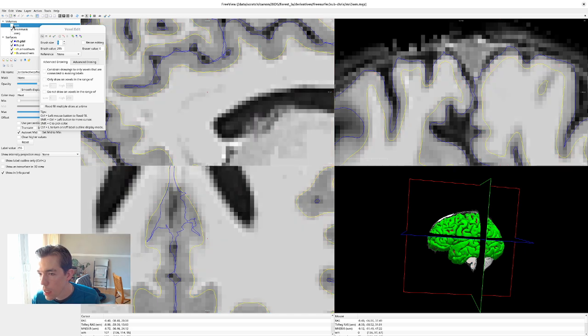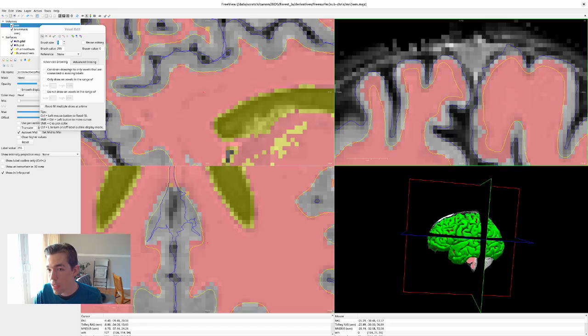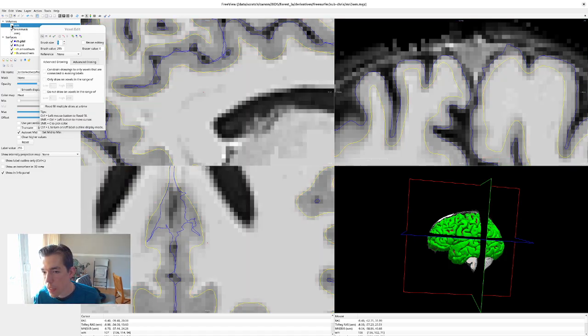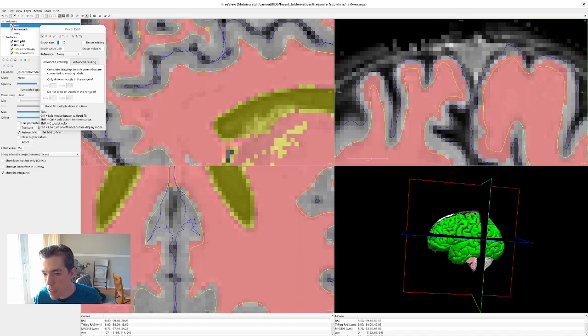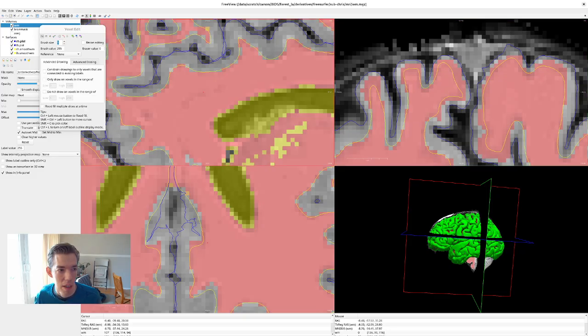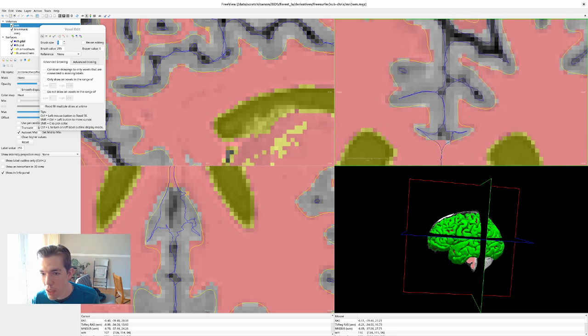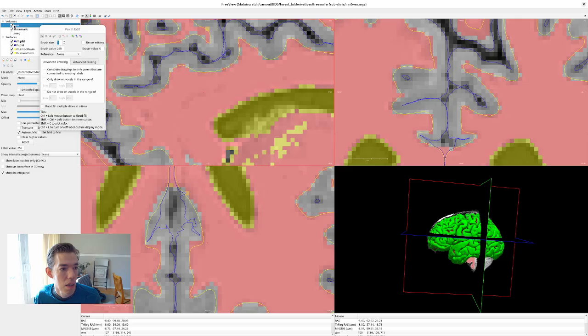Yeah, let's look here. I would say this is probably not. And then you do have to just go through and do things on adjacent slices. So it's like, yeah, it can be a bit of a pain. I actually think this down here is kind of correct. Like that maybe white matter. I mean, it's going to draw it in here anyway. Yeah. Okay, and you mostly want to look for places where it is affecting the surface, making the surface weird.